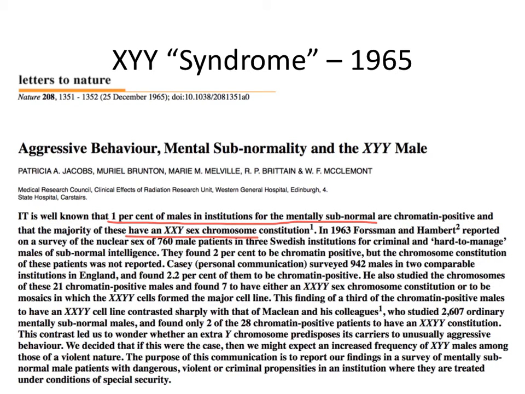What was the incidence of Klinefelter syndrome? A few slides back. It's like 1 in 1,600, about 1 in 1,000. So if there are 1 in 1,600 or 1 in 1,000, let's say on average, people in the population that have Klinefelter syndrome, and it's 1 in 100 in prison, then it looks like there's an enrichment in prison for people that have Klinefelter syndrome. So that's what this study started to look at: whether or not this was a real correlation or if it was just chance.